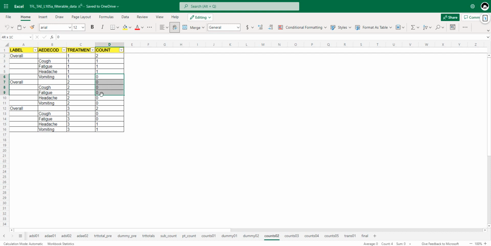We have seen that there were no subjects in the second treatment at all, but we still need to present the 0 counts for each of those events. So we have created that treatment 2 row. This row was coming from dummy, and it would have been null, but we have used the conditional if statement to set the count to 0 whenever it was null. So we have created the full template required.